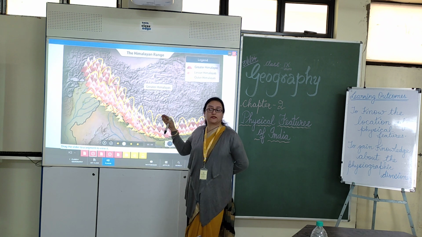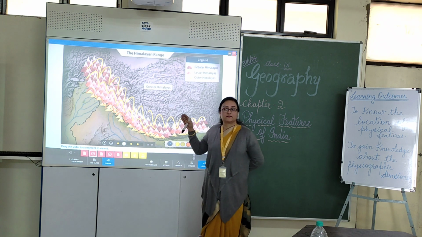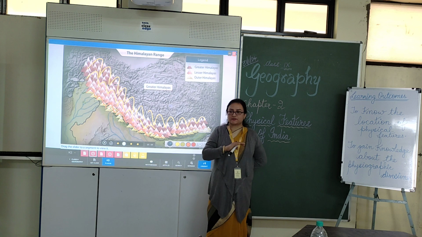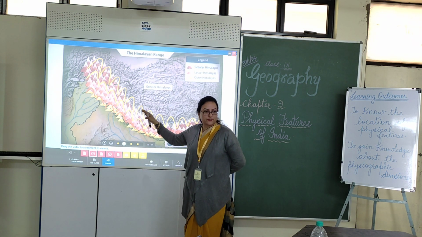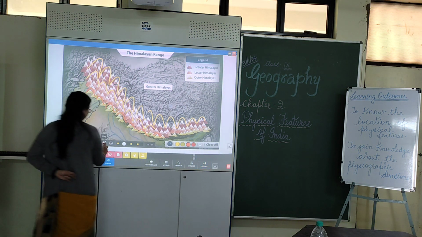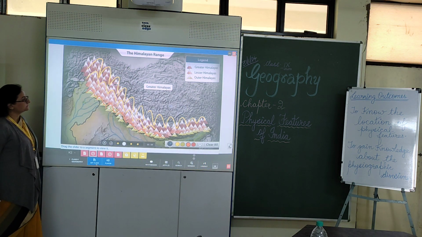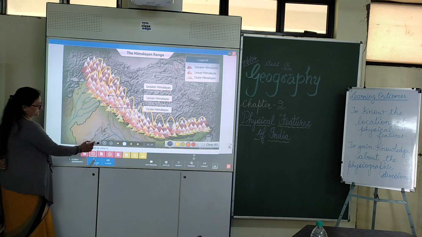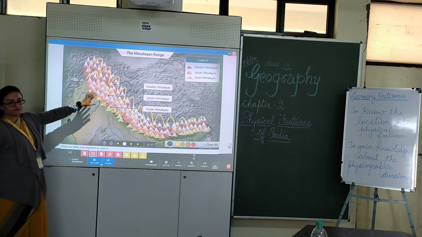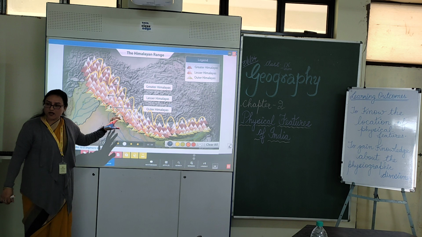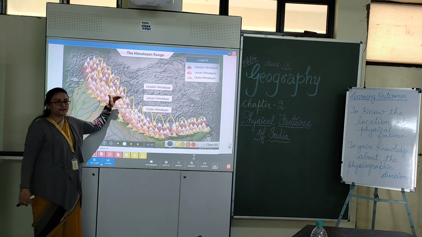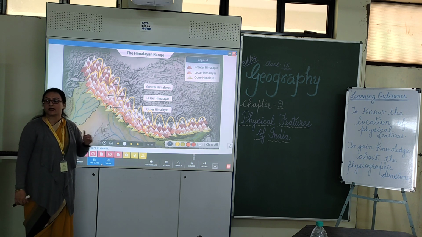One of the highest peaks of the world, that is Mount Everest, is actually the highest peak of the world. You will find it here in the Greater Himalayas. Let's see more. The middle range is called the Lesser Himalayas, while the outermost range is called the Outer Himalayas. So here we have the three most important ranges, that is the Greater Himalayas, the Lesser Himalayas and the Outer Himalayas. And all these three ranges vary in height.